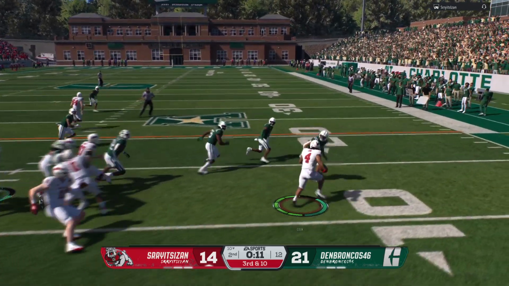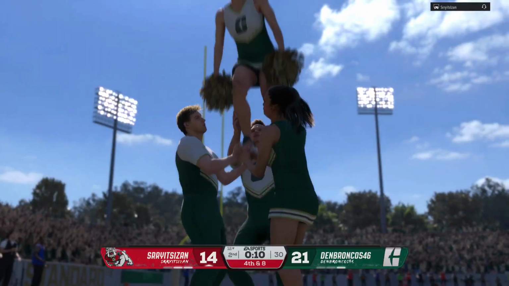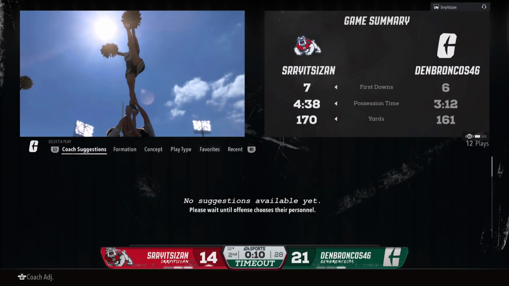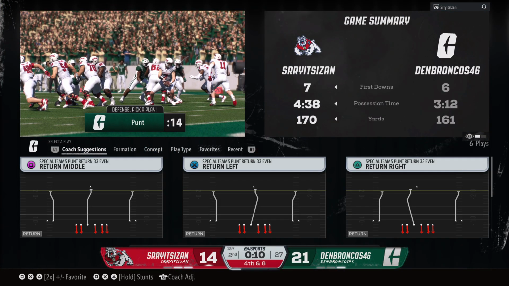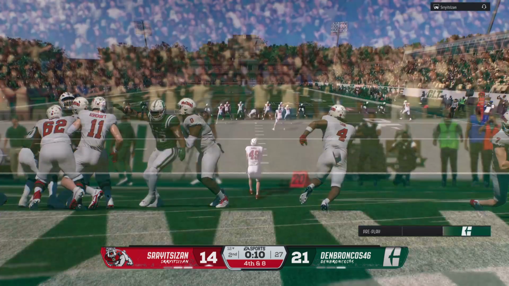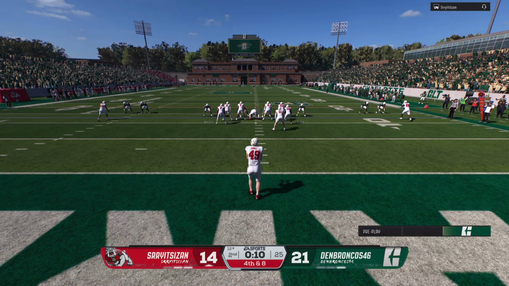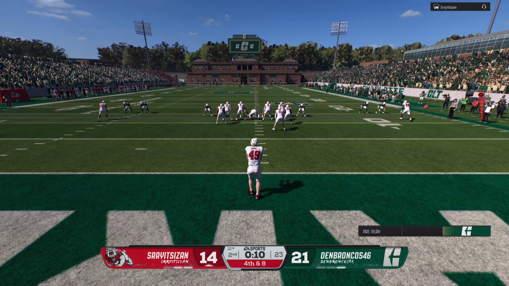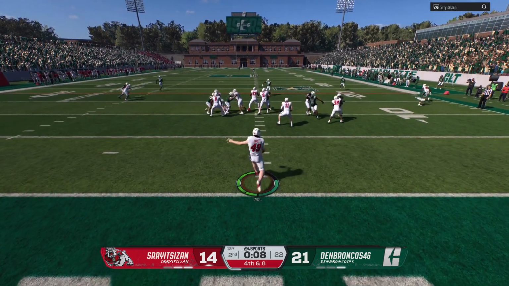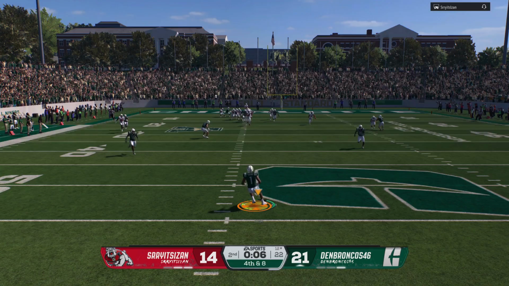On the run, it's Cook. What a play by this defense, and they stop him short. It'll be 4th down. We've got a timeout in the waning seconds of the half. Maybe a chance to get off a couple more plays. Fresno State will have to punt it away. This will be their first punt of the afternoon.